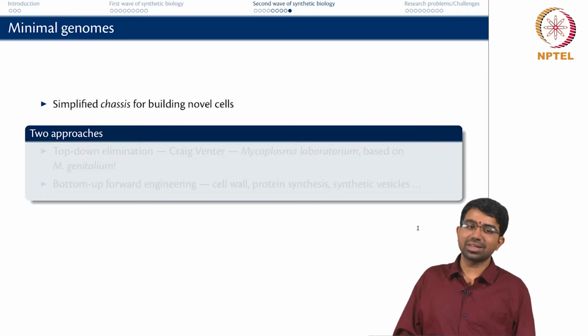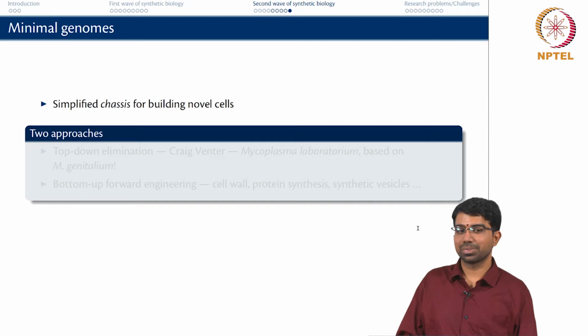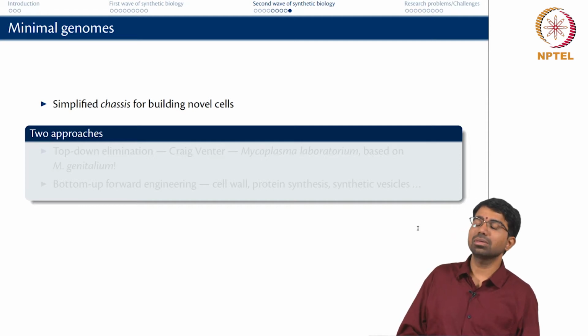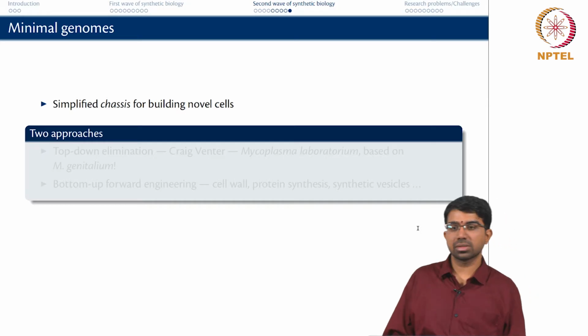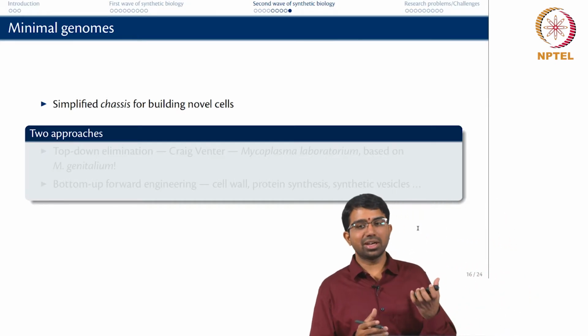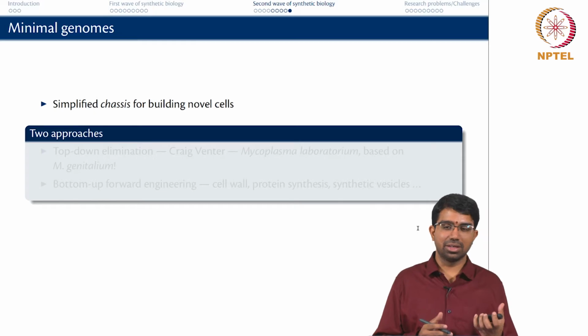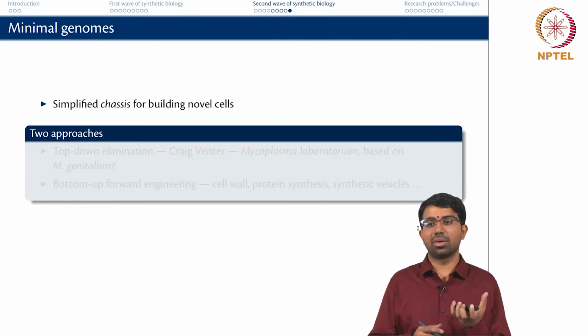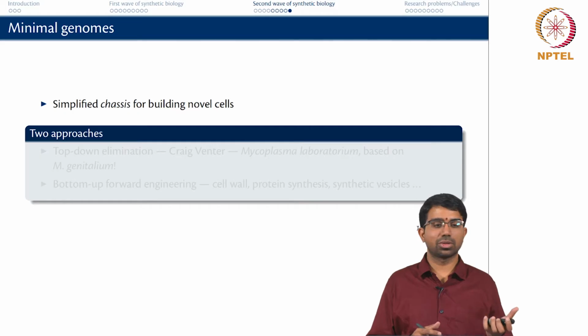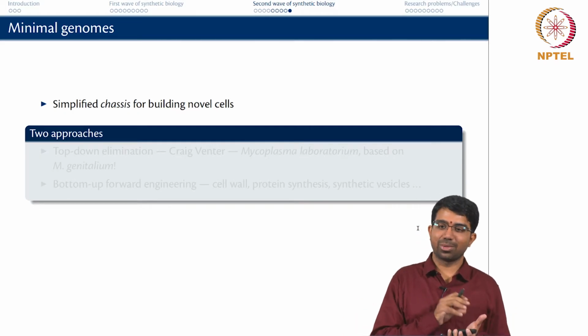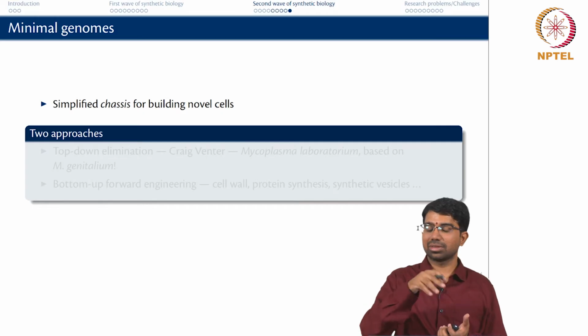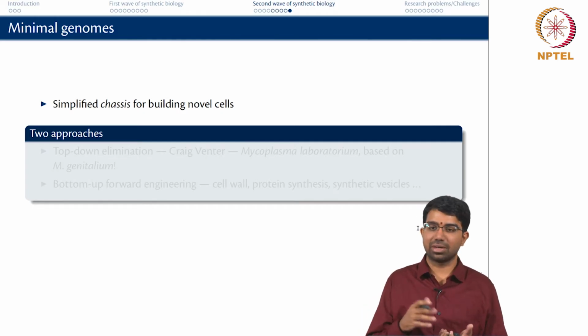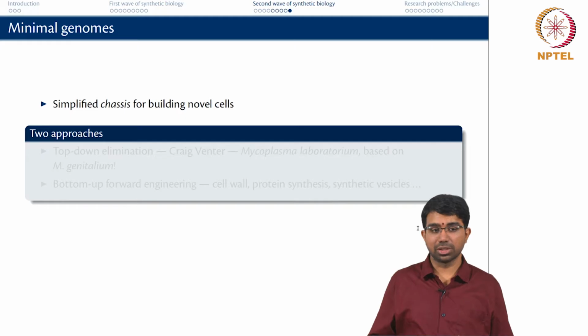And the other very interesting aspect is how do you design minimal systems or minimal genomes, right. This is one interesting direction for synthetic biology, because if you want to engineer an E. coli or a Saccharomyces cerevisiae cell, you already have to live with all its existing complexity. An E. coli cell already has 4000 genes, into which you are integrating your one new module, and it has to interact with all those 4000 genes and still survive and so on, right. So, could you build a minimal genome with say 300 genes or 400 genes? That is still a large number, but potentially less interaction, less complexity to worry about, right.